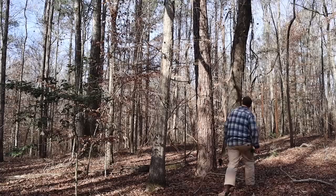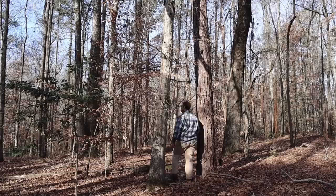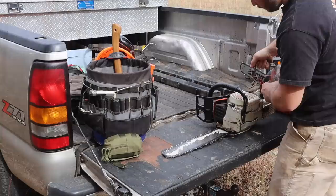So I kept looking, and I ended up finding this tree. Now, this tree was in a reasonably accessible place, and it seemed to be pretty close to the right width, plus to the left of it was a pretty healthy white oak tree. And once we cut this tree down, it'll allow that white oak to grow up some.